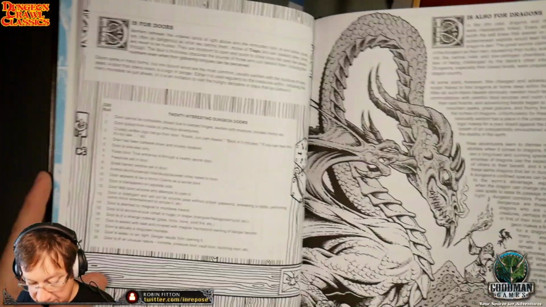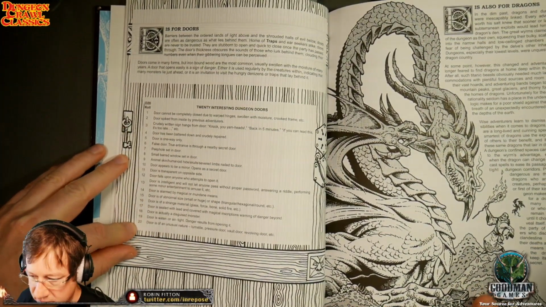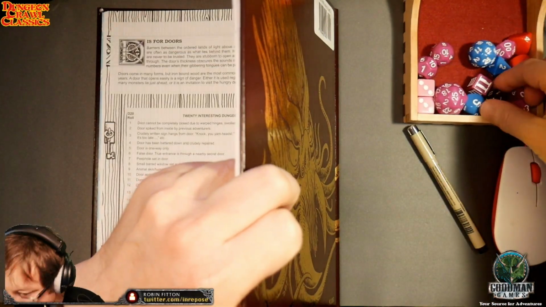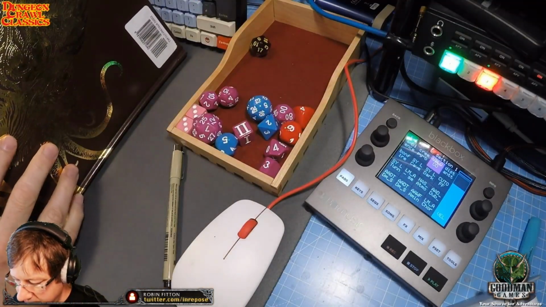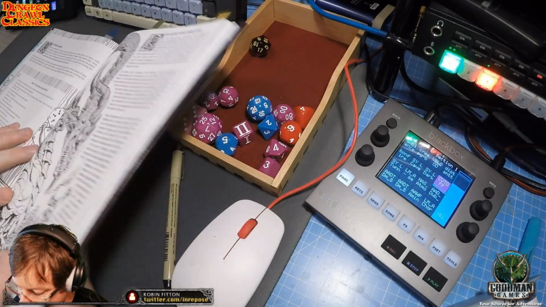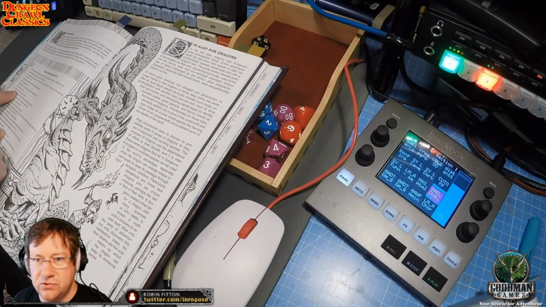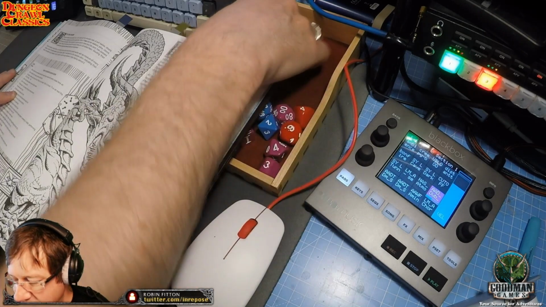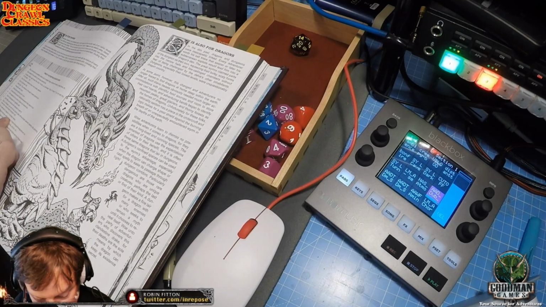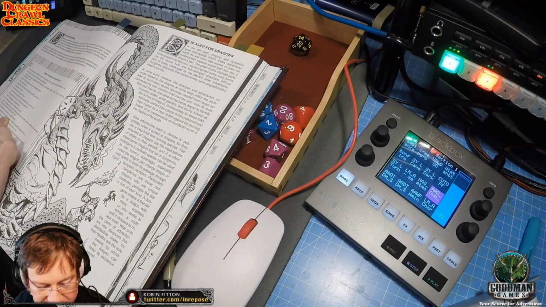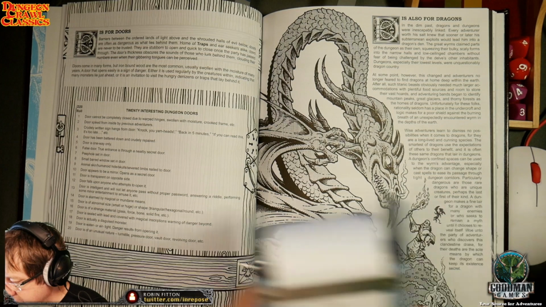Doors. So it's got 20 interesting dungeon doors here, and a D20 because it's 20 on there. So I shall find my D20 and roll it. 8. Small barred window set in the door. That's maybe not right for a crypt, so let's roll again. 14. So okay, this door is alarmed by magical or mundane means. So that does feel a little bit better actually. So I'll write that down.